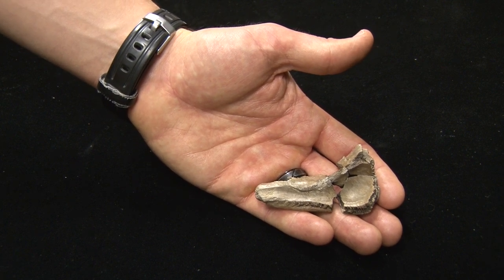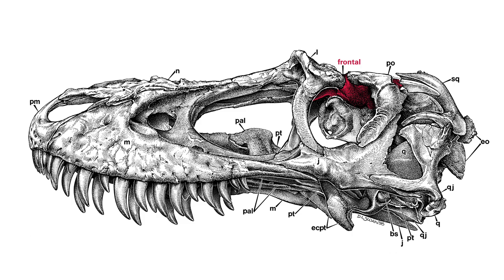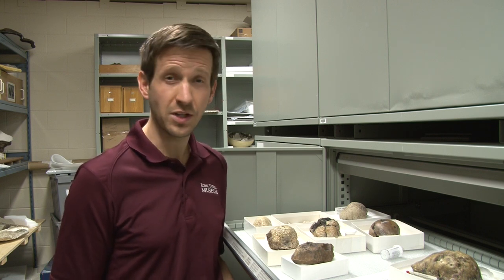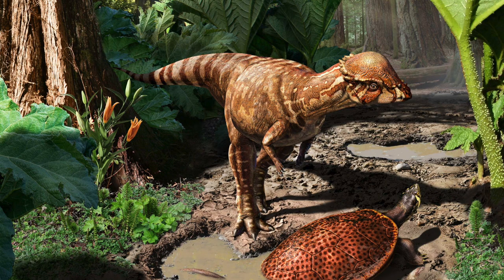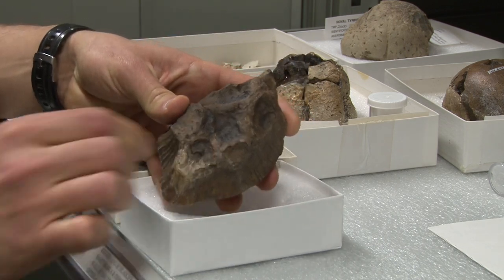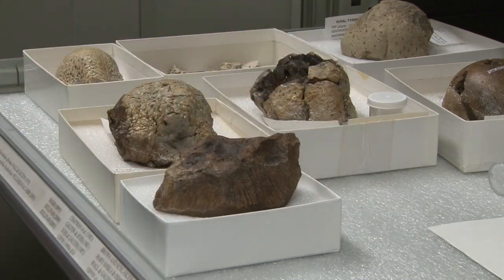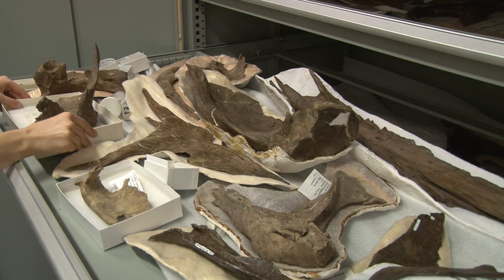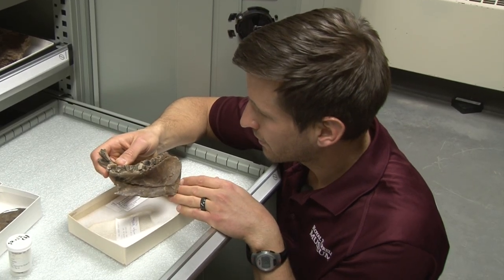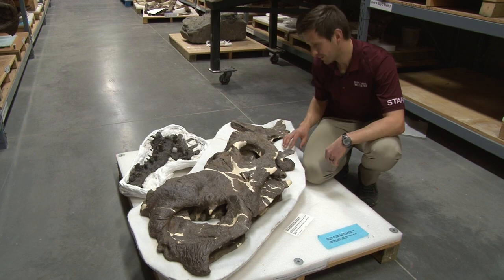In fact, both of these holotypes are frontal bones, which in dinosaurs is the bone on top of the skull. Take, for example, our dome-headed Pachycephalosaurus. Many species are known just from their skull cap alone, like Acrotholus audeti here. Some other dinosaur holotypes in our collection include Apataraptor panatus, Unescoceratops koppelhousae, and Pachyrhinosaurus lacustai.